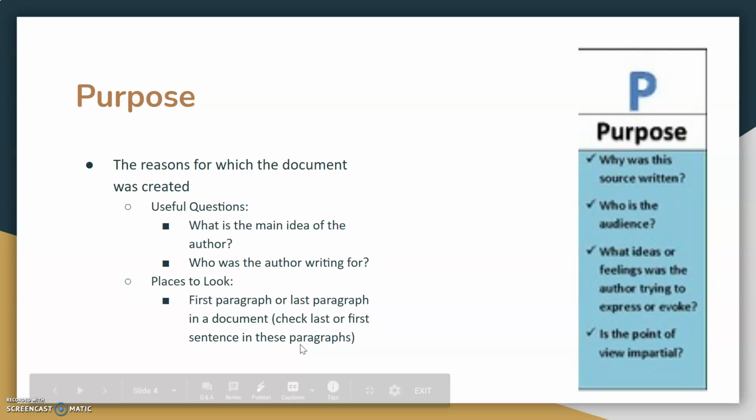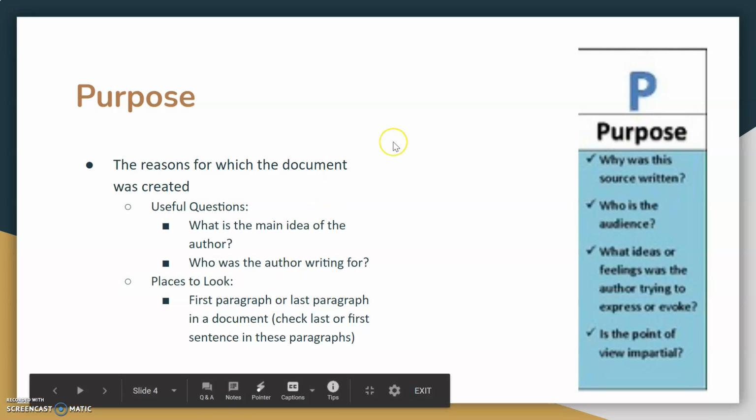A lot of times when you're a historian, and I'm going to give you the opportunity to be one in this class, you're going to get a lot of documents. You're not going to be able to read the whole thing, well, maybe you will, but it's better to skim the document first to understand the origin, purpose, value, and limitations of the document before you delve in and start to read the thing in depth. And I'll demonstrate how to do that tomorrow, but today is devoted to learning about origin, purpose, value, and limitations.